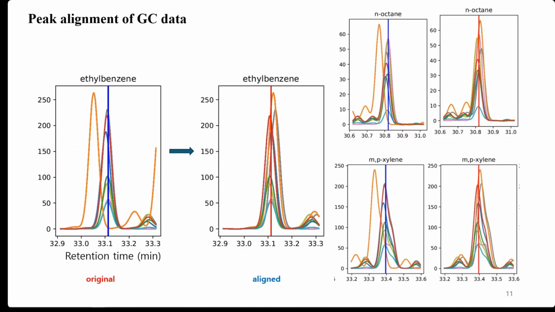Next section is peak alignment. Peak alignment in GC analysis is crucial for ensuring consistent comparison between samples, accurate data interpretation, and reliable statistical analysis. If the peaks are not correctly aligned, the same compound may appear at different positions, distorting the result and reducing the reliability of the data. To prevent this and ensure accurate analysis, peak alignment is an essential process. We have systematized peak alignment to accurately estimate concentration.